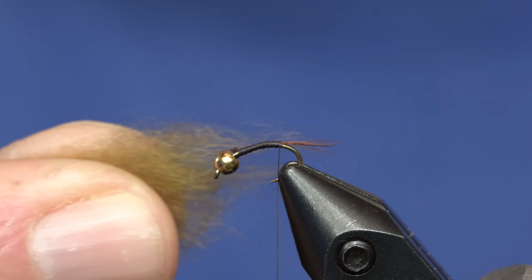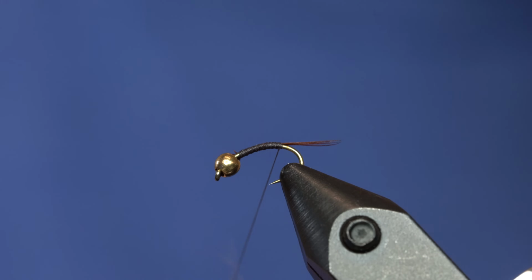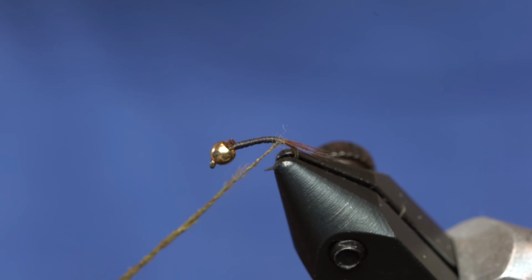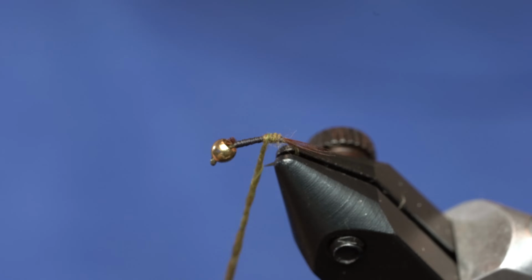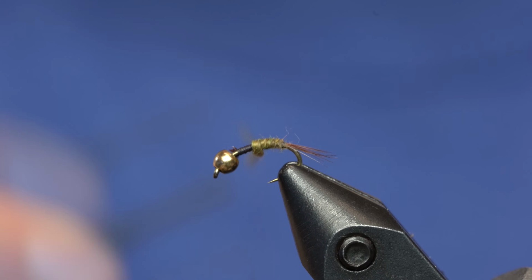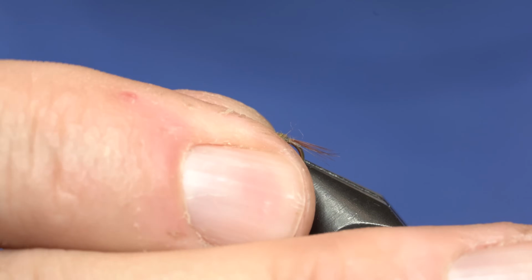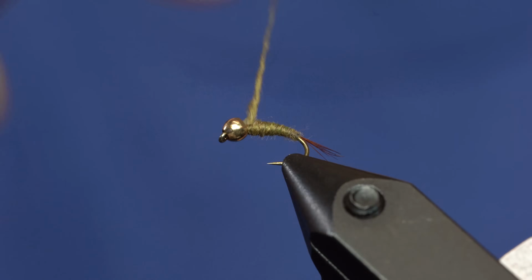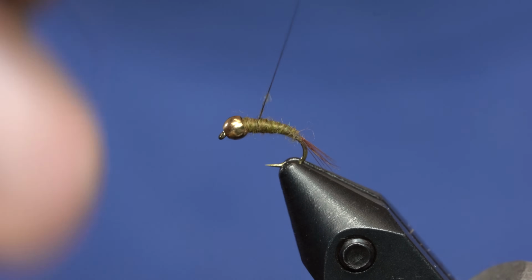What we want to do is just thread or dub rope this noodle, whatever, and keep it fairly sparse. We definitely want it to taper up as well. Now, if it helps, you can use some dubbing wax. I'll dub that up to there and then just reposition the hook, and I want to tie off right about at the hook point.